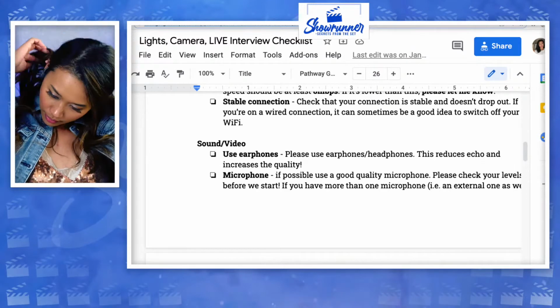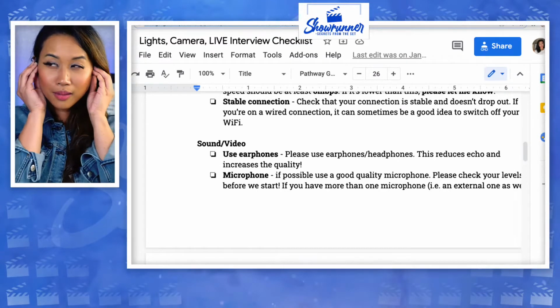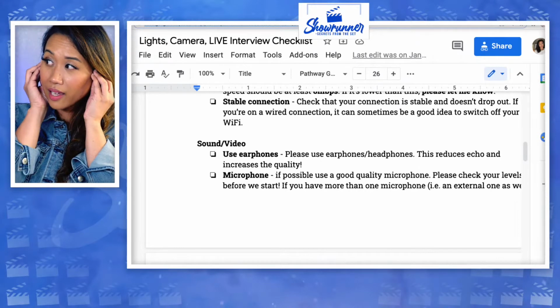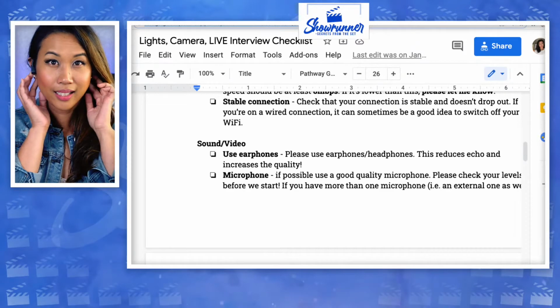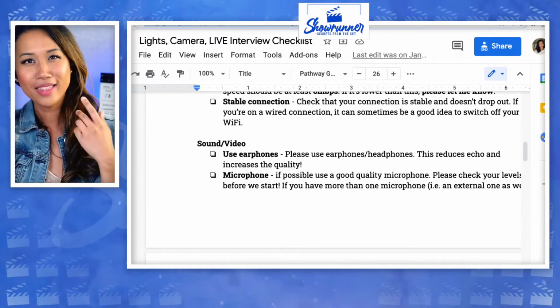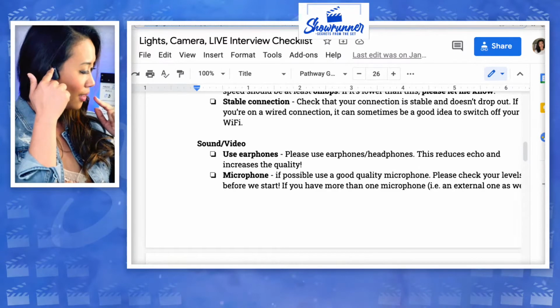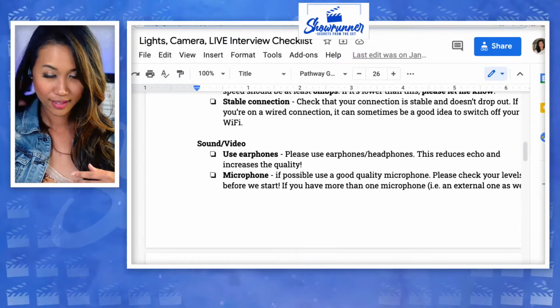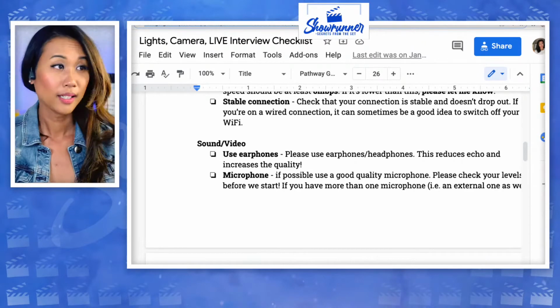I know for me, some people were asking this in the last episode, Stephanie, what are you wearing? I don't use the ones that Luria and Doc and the other people use. Maybe I just have really tiny ears because I'm 5'4", but they never really fit my ears. So I actually have these that just go around my head, and because my hair is black, they're pretty hidden. You don't really see it. Cool. So do what you've got to do there.